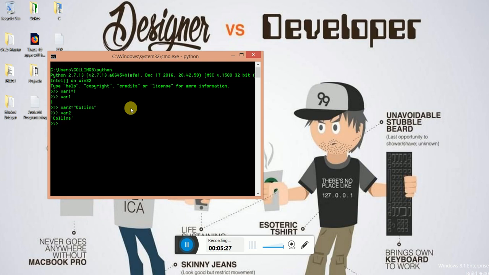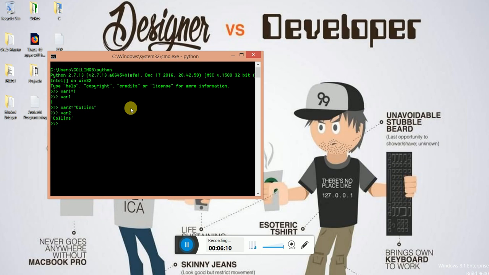So if I put a value of type text, which in this case we call string, like in variable 2, it will give my variable a type of string. When it comes to var1, it will give my variable a type of number, which is an integer. So in Python, you really don't have to have keywords for storing variables like other programming languages such as C and Java. So that's it about data types.